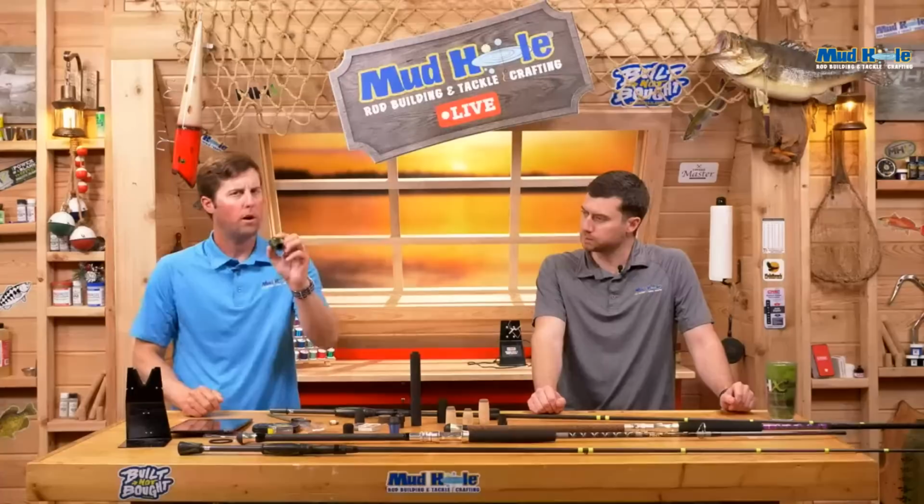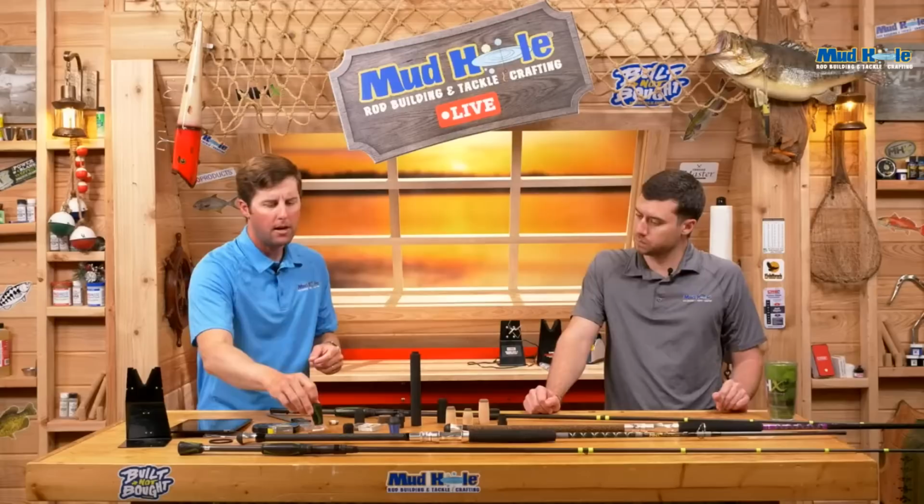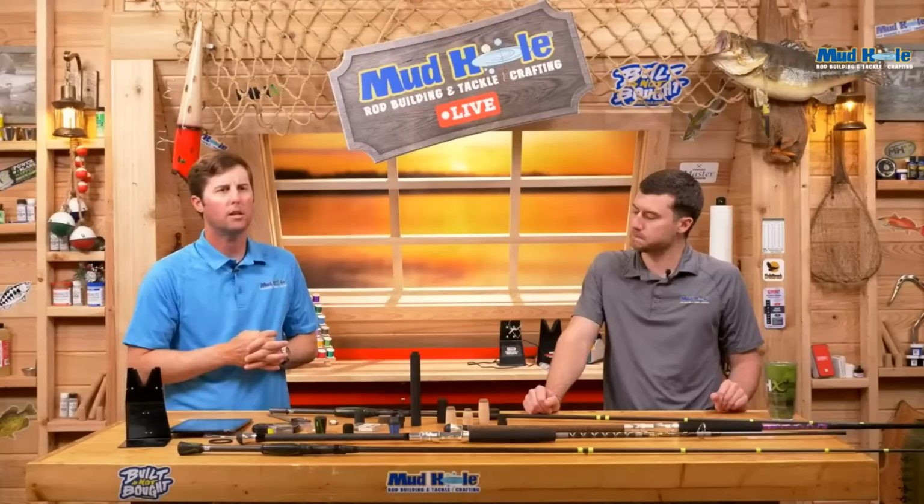The EVA is very easy and very forgiving for that, because it does stretch. In most rod builds, you could probably get away with it, even if the grips are different or kind of different colors. You could put a black EVA or a black wind grip on the end there, and probably most people wouldn't even notice. Yeah, so that's what I would do if I went that direction.